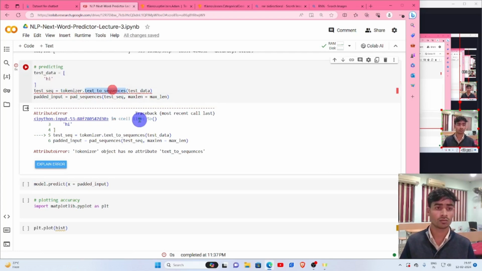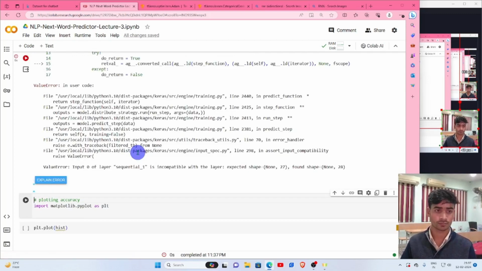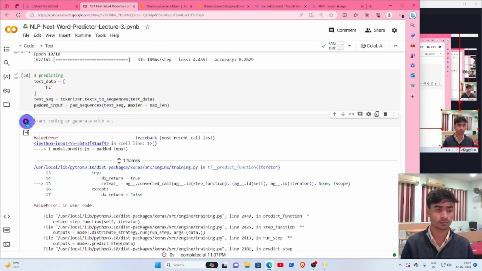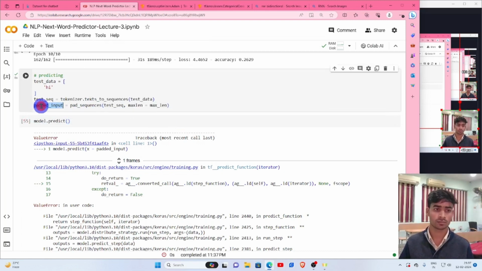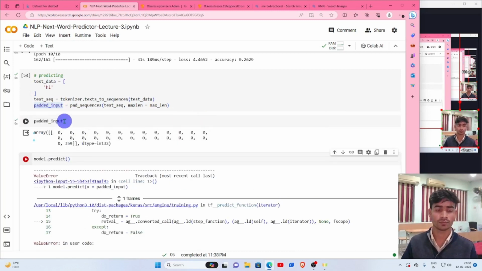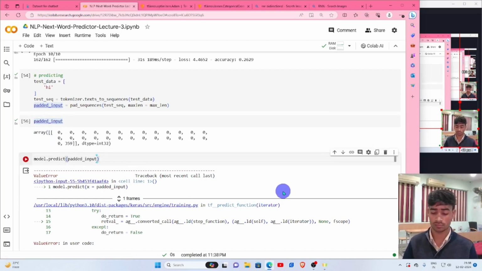Test tokenizer texts to sequences. Okay, now here, what is the problem? Model.predict, and okay, let me just first check what is inside this. Oh, it is a 2D array, no? We want just 1D. Guys, don't make this mistake.